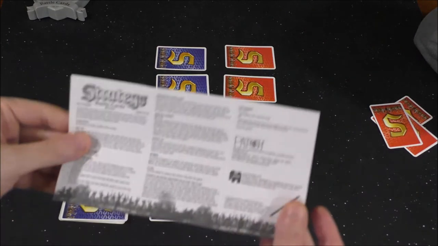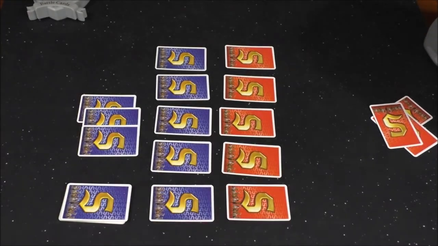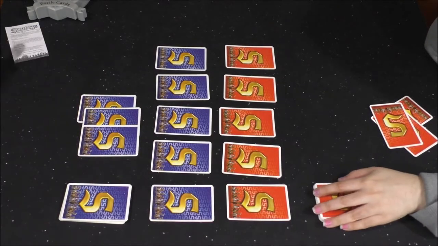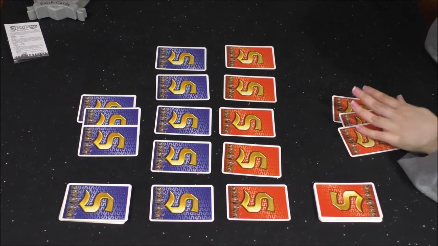Here's a quick look at the rule book. It's just English on one side and I guess French on the other one? Sure. What are you going to do in this game? Well, like the board game, you're going to try and find the enemy flag and murder it. And you win the game if you do that.